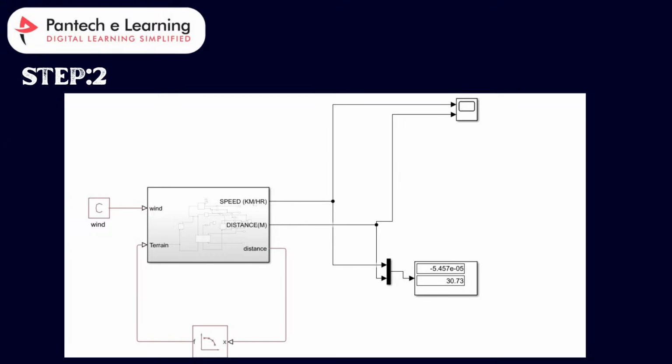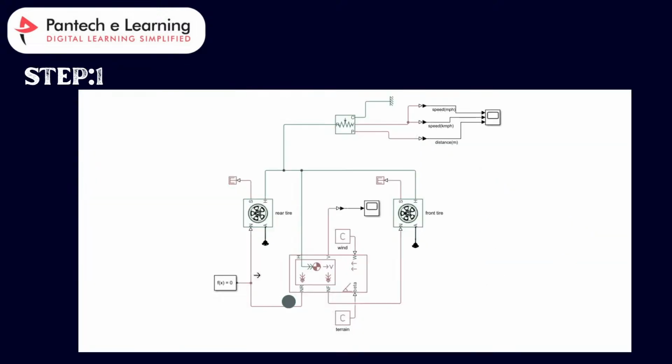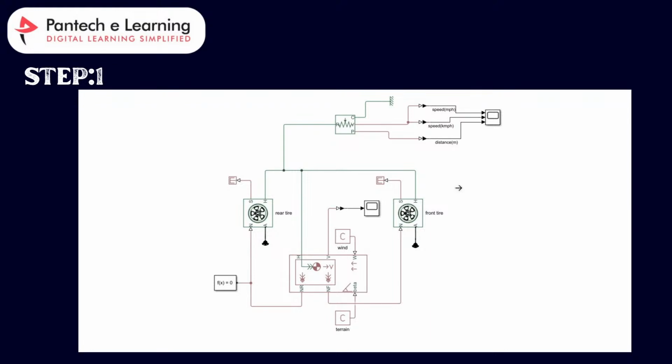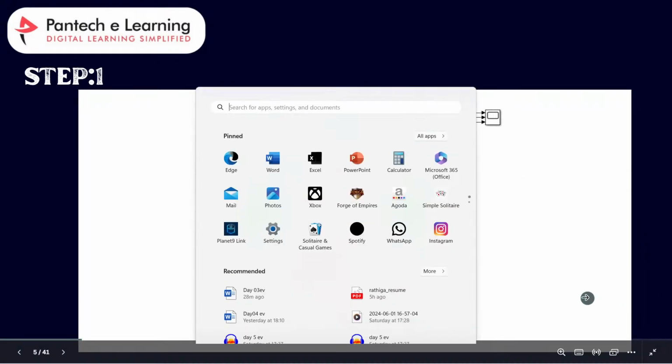Okay. So in our last session, we developed this model. Today we are going to add 2 more sensors in this simulation. I will tell you why we add these sensors in our simulation model. The first block is the ideal force sensor, and the next one is the ideal torque sensor. Okay, I will show you that model.